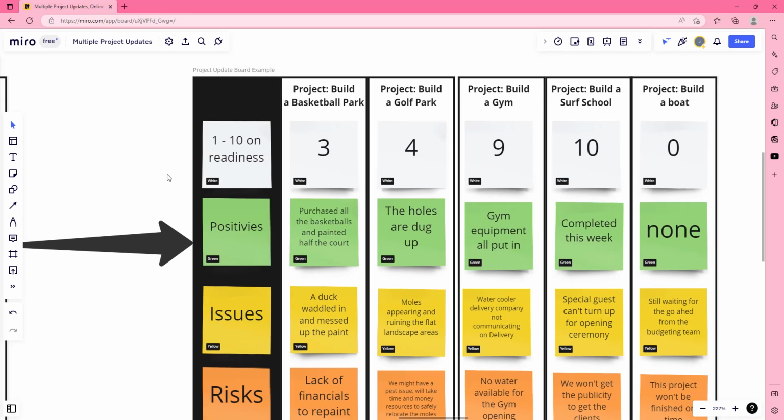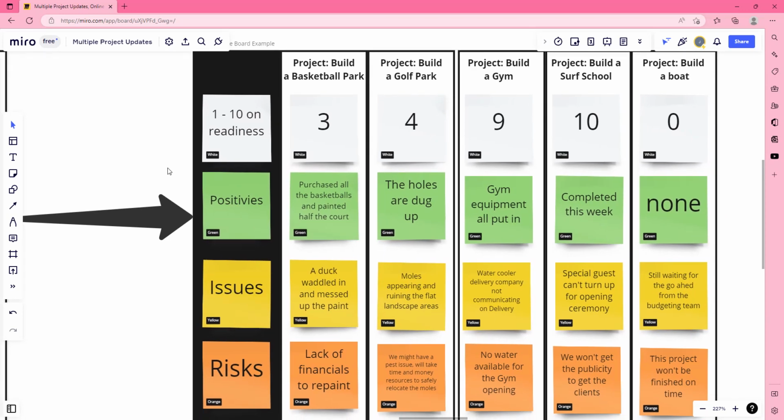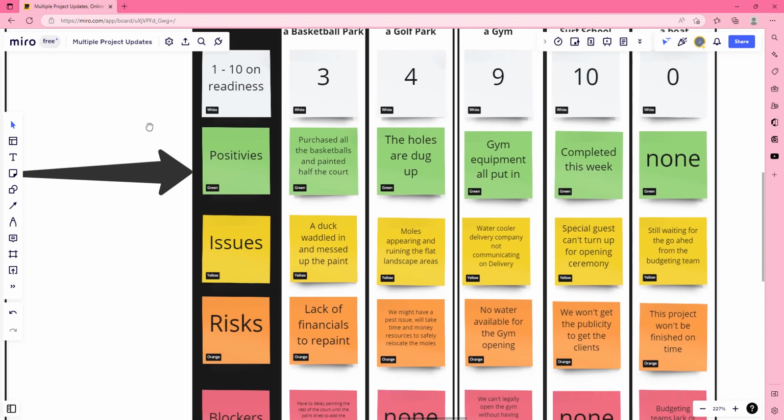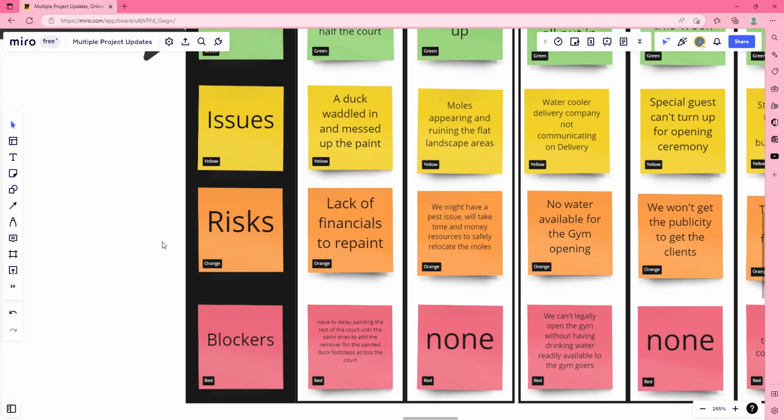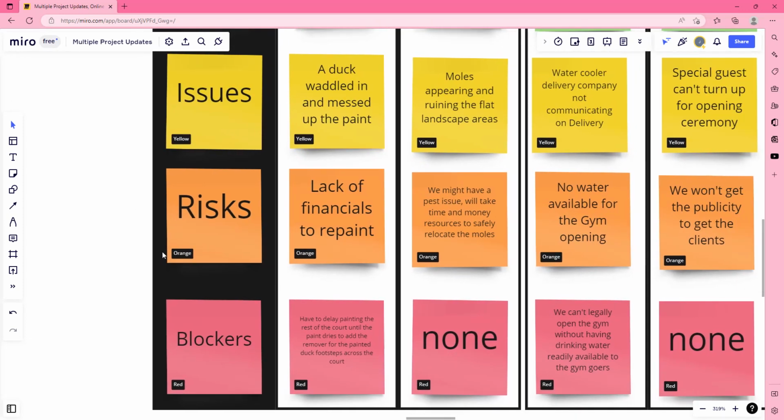The positives are that we purchased all the basketballs and we painted half the court this week. The issues we came across is a duck waddled in and messed up the paint. Should have done that near the lake, maybe. The risks, lack of financials to repaint. So the paint's expensive.